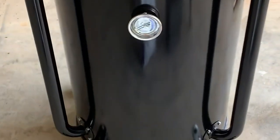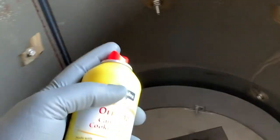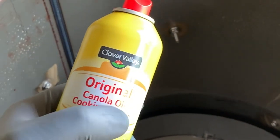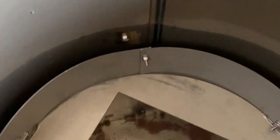Alright guys, we got out here and got this drum seasoned up. I just use good old cooking spray — some kind my wife went and got for me. It says canola oil on it. All you do is get in there and spray down all the bare steel. Just spray her down, and what you'll wind up with is a nice little coating of oil that'll prevent rust on this thing.